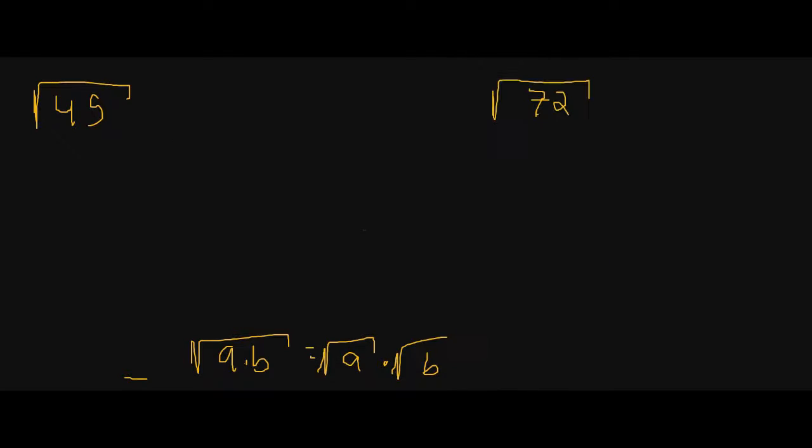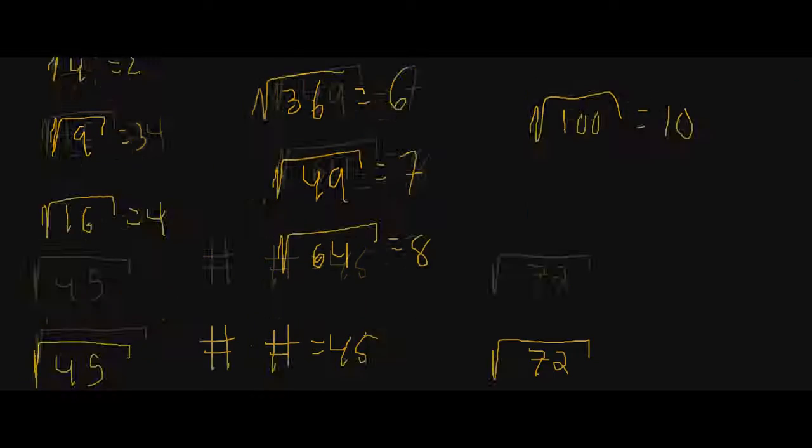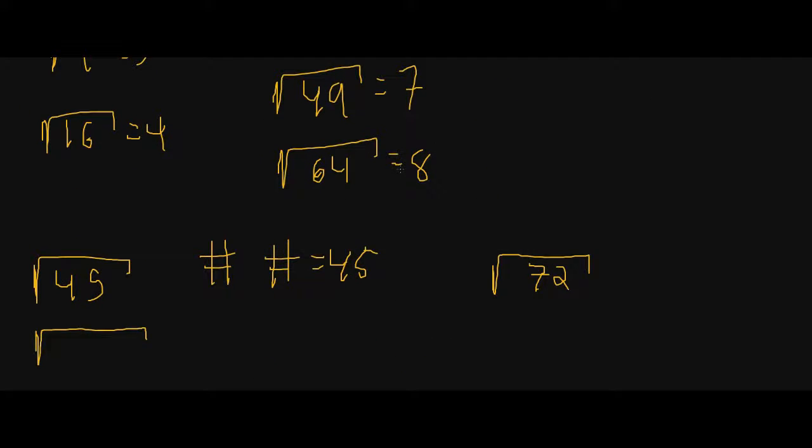In order to do that, we're going to break up the square root. We're going to think about two numbers that multiply to give me 45, but we want one of these numbers to be a perfect square. Since we have our little chart here, I always start from the bottom and go down, dividing by perfect squares, and not just some random numbers.